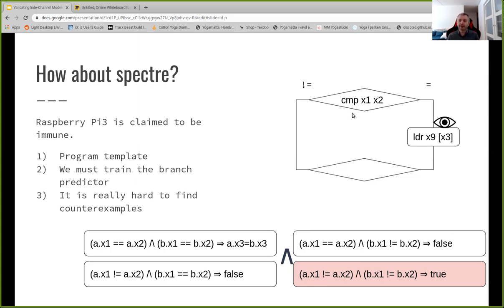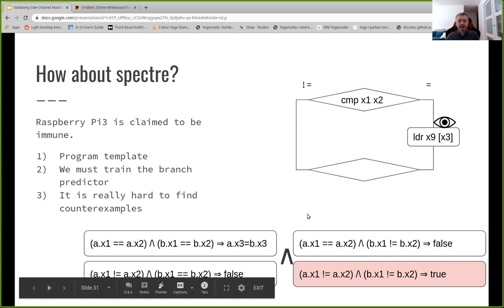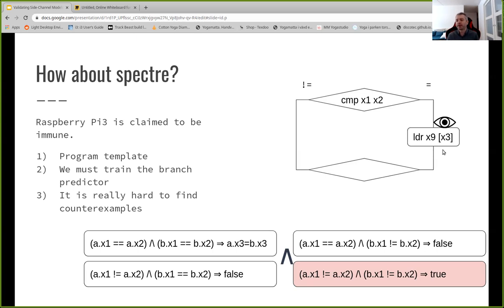I can show the reason on this simple example. Here we have a program that compares two registers, X1 and X2. If they're different, it does nothing. Otherwise, it reads from the address X3. Now suppose that the attacker can observe the address that we read, the address X3. If you run the whole pipeline that I described before, we do symbolic execution, we compute observation equivalence, and we get this relation. This relation says that if A takes the left branch and B takes the right branch, then it's impossible for these states to be observationally equivalent. So we will never find a counterexample for this, because they are already considered different from the model.